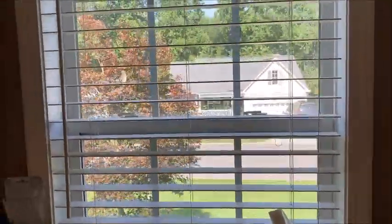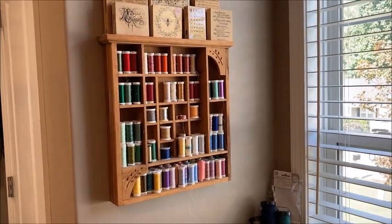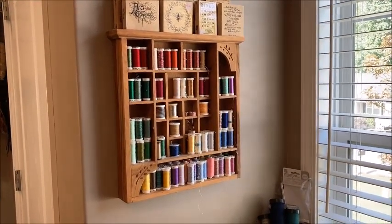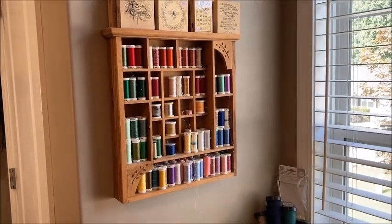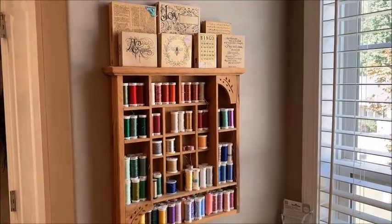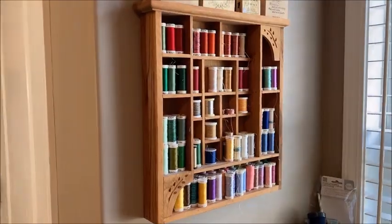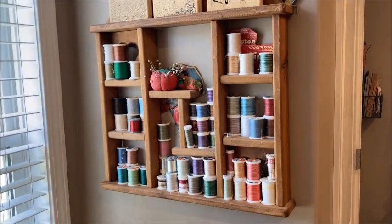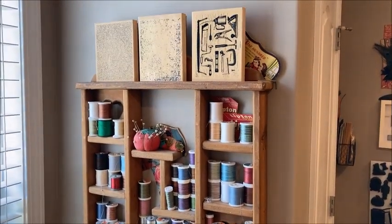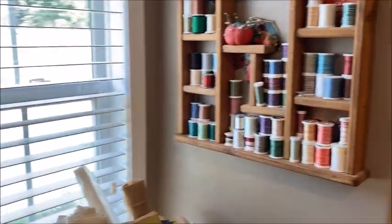What I wanted to show you is how I store my thread. These are yard sale finds, you guys, and they're so cheap. These little curio cabinets — nobody wants them anymore, but they're great for us crafters. I got this one for $1.50 at a yard sale; it's solid wood, not MDF — really nice. I could paint it white if I wanted to, but I kind of like the eclectic mix of different woods. On the top I have my few remaining wood block stamps, so double storage — both for thread and for my stamps. On the wall opposite, I have more thread, vintage corsage pins in a vintage pin cushion, and more stamps on top. I try to sort my threads by color and texture; it makes it easier for me to work.